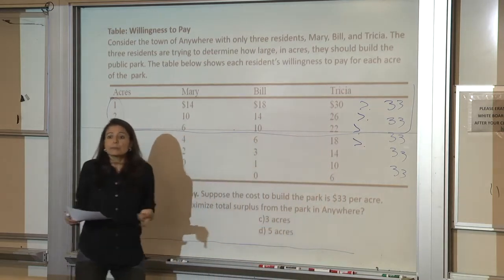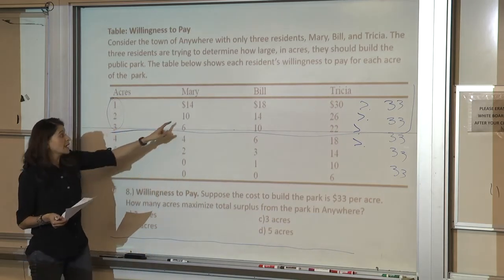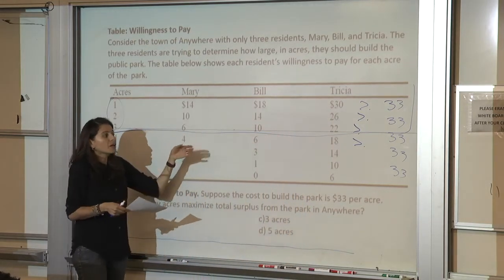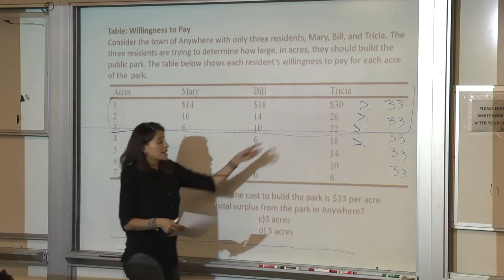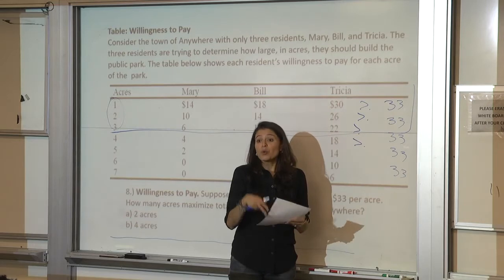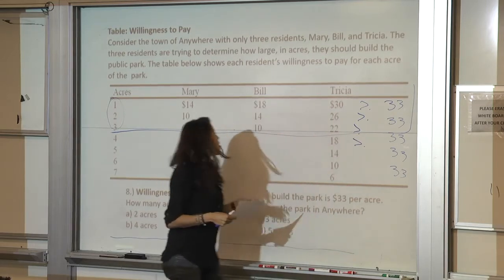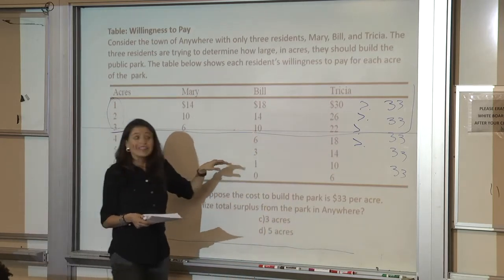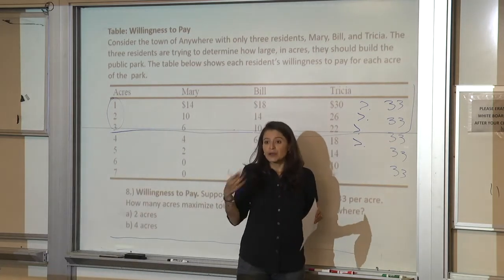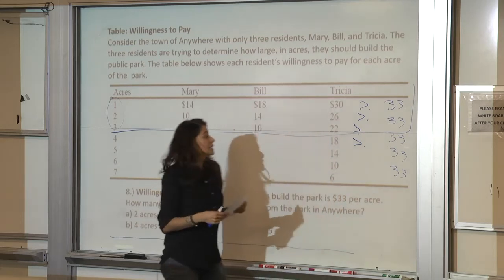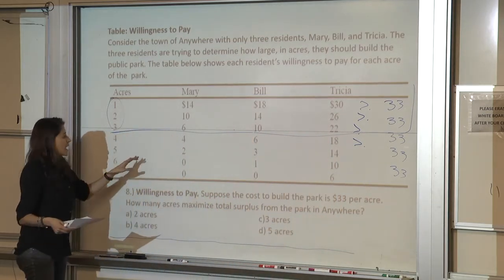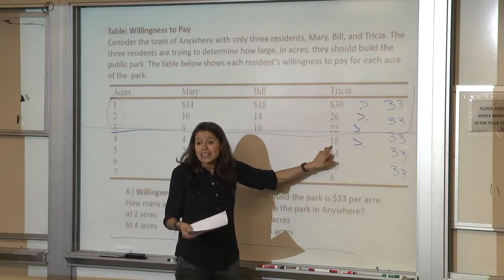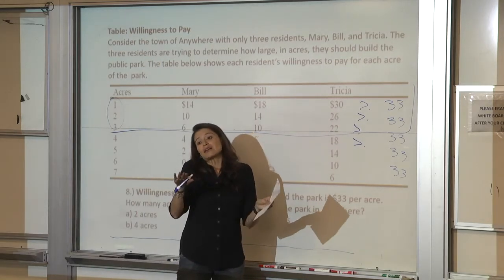So then I say, okay, let's see if we can build a second acre. For a second acre, we are willing to pay this much, within the three of them. We put that money together, we check that money together, and I say, oh, okay, if you guys put your money together, that is higher than my price, so we are good. We can build a 2 acre park. Then for the third acre, they again say 22 plus 10, 32 plus 6, 38, okay? That's still higher than my price. I'm like, okay, yeah, we can build a 3 acre park. Then I say, okay, let's see if we can go bigger. And they say, okay, for the 4th acre, we are only willing to pay 10 plus 18, which is 28. That is lower than my price per acre. So I don't go farther than that, right?